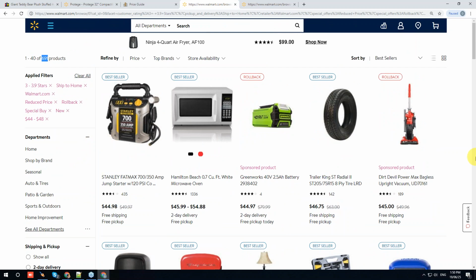Now, at this point, you might say, okay, how do we research these items to determine what we're going to list? And the answer is we're not going to research them, because I have found that every form of research a student comes up with on their own to evaluate which Walmart items are going to do well and which ones are going to do poorly doesn't work. I've seen many, many times a student will take what should be a 10-second process for selecting an item and turn it into a 20-minute ordeal, and basically all it does is make them take hours and hours and hours to finish their first listings.